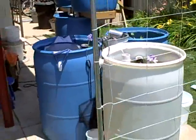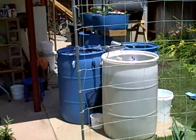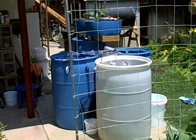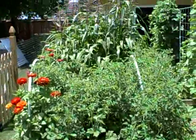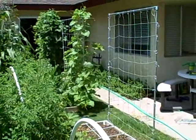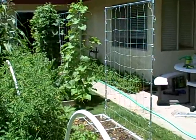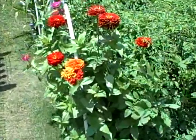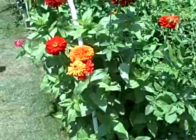So both of them are working and it's been great. We're really enjoying everything and looking forward to the tilapia growing up. Everything seems to be working great right now, so we'll let you know some more about it. The garden is doing well — we'll have sweet corn pretty soon. We took out some of the pole beans; they had a bit of a yellow leaf wilt, so we decided to take them out for now. The beautiful zinnias are doing great — I love the old fashioned zinnias.